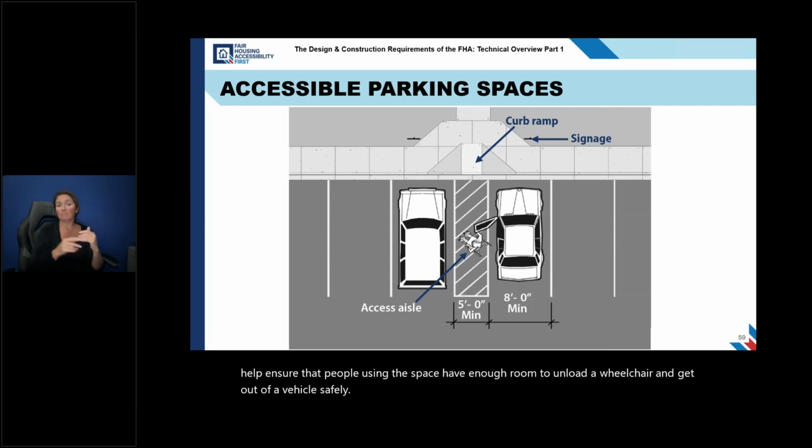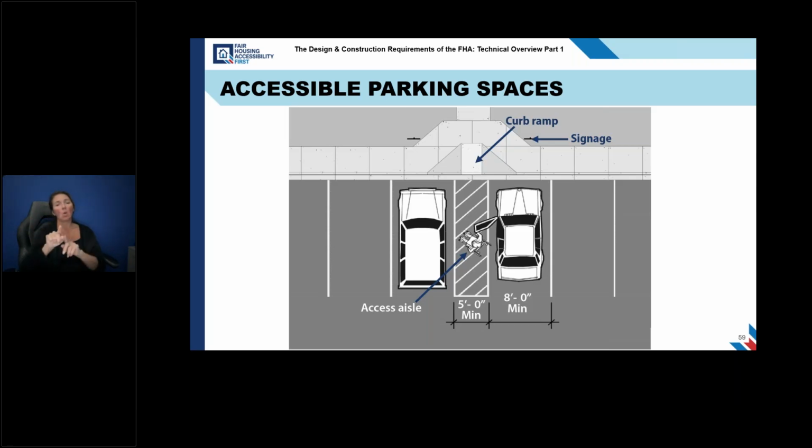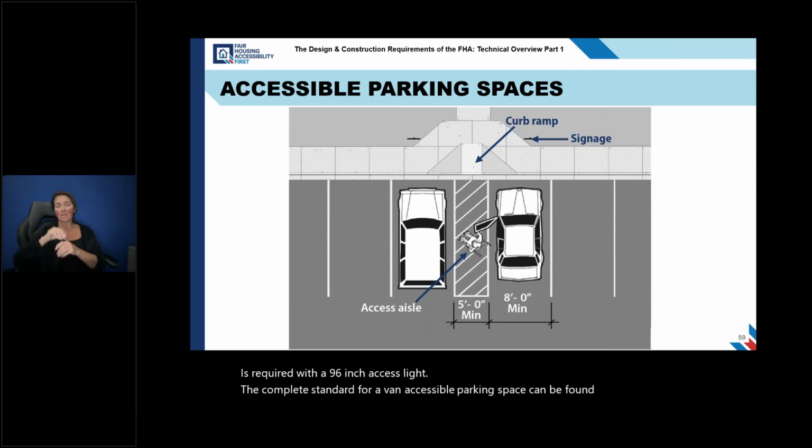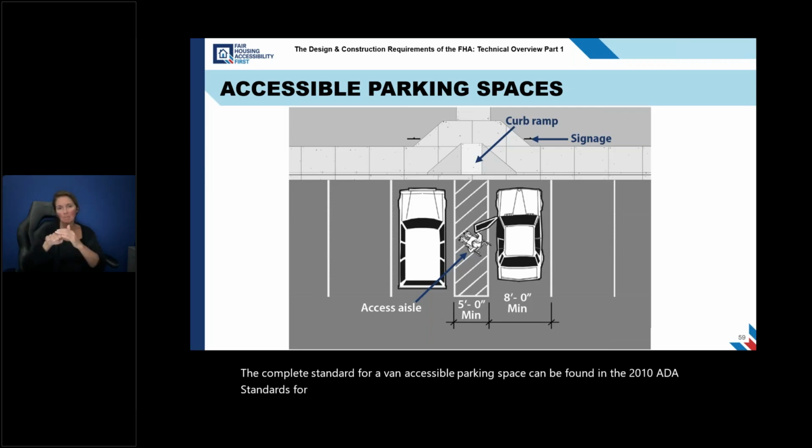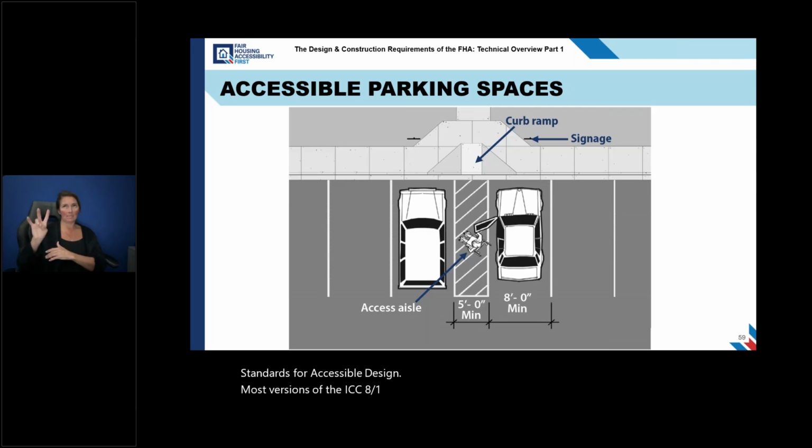Accessible parking spaces serving a public leasing office or other facility open to the public within a multifamily project may also be subject to the Americans with Disabilities Act, or the ADA. In these cases, van accessible parking is required with a 96-inch access aisle. The complete standard for a van accessible parking space can be found in the 2010 ADA standards for accessible design. Most versions of the ICC A117.1 standards, and many other safe harbor documents.